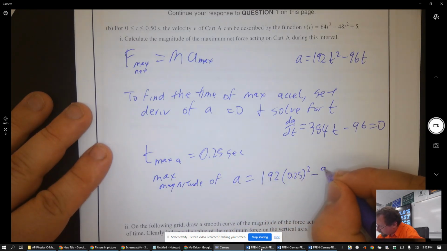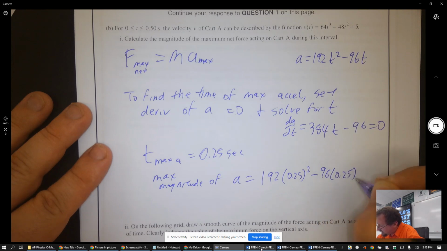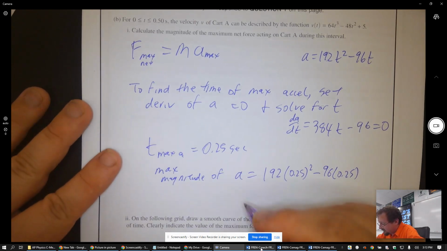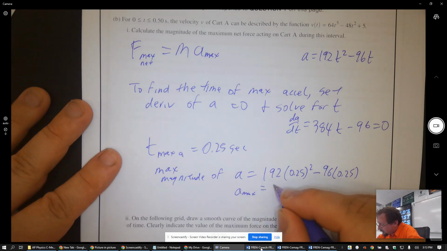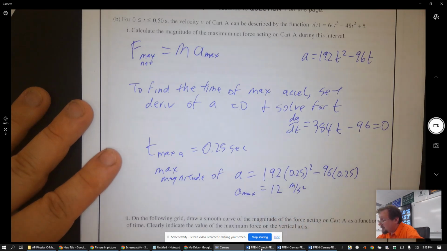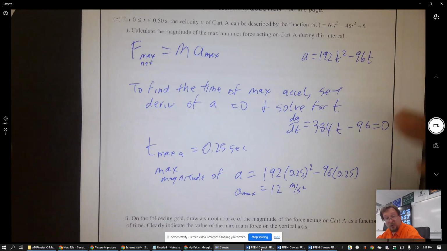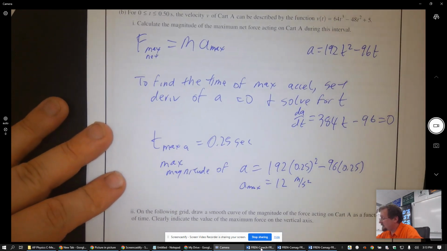I want to actually show this, like I'm trying to model good behavior on the AP Physics exam. If you're a student watching this, hopefully you'll never see that AP Physics exam again. But if you're a teacher, this is what we're trying to do. We have all this space. Not that you have to fill it up, but we want to show what we're doing. We don't want to skip too many steps and confuse the reader.